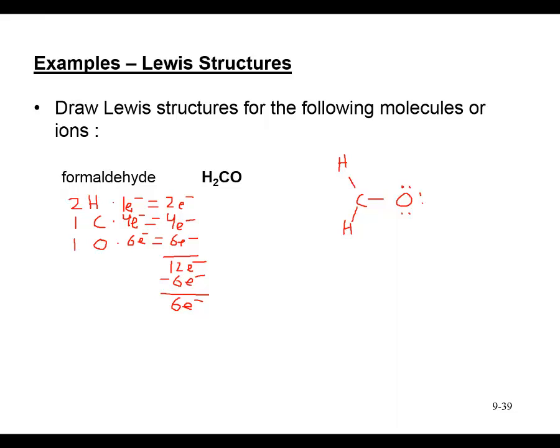So I want to take one of these lone pairs that I added, and move it to put a double bond. So now I put a double bond between the carbon and the oxygen. And now we have 1, 2, 3, 4, 5, 6, 7, 8, 9, 10, 11, 12. We've used all 12 valence electrons. And we have a full octet around the oxygen, a full octet around the carbon, and both the hydrogens have 2 electrons around them in their single bonds. So this would be a very stable predicted Lewis structure. So there's my Lewis structure for formaldehyde.